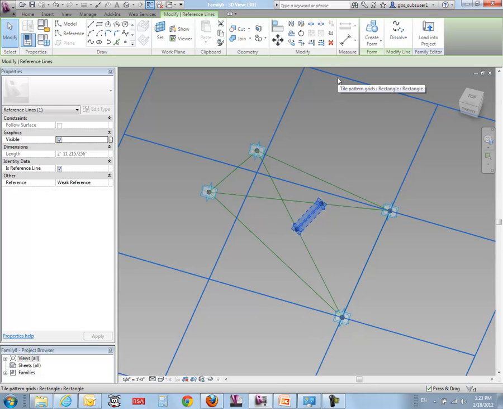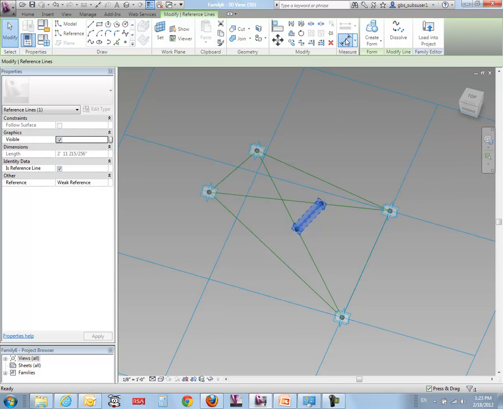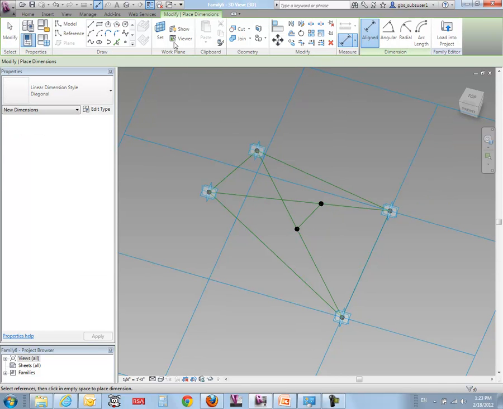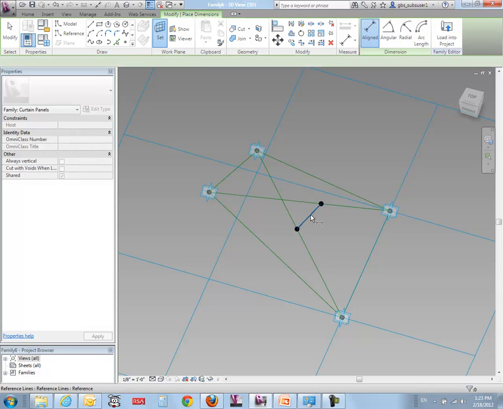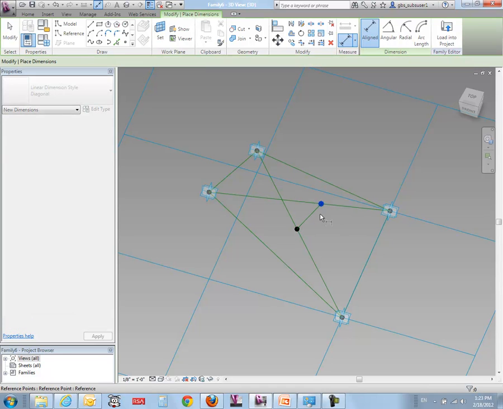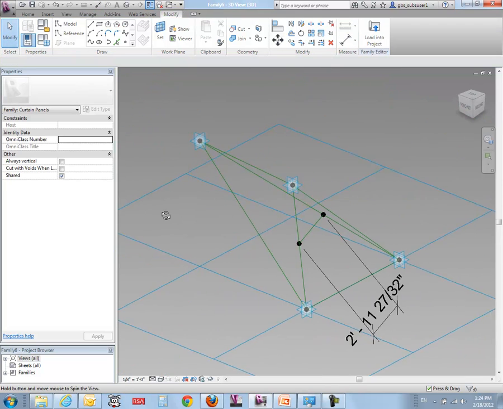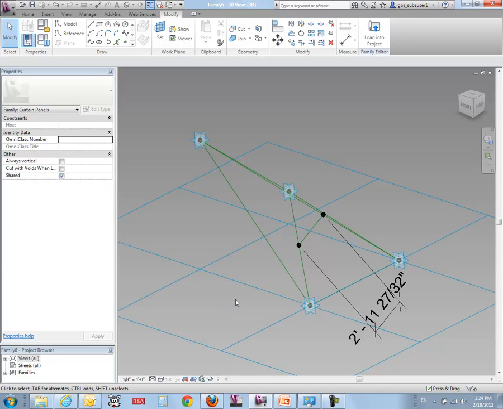Same rules for what we've done before. You get your measurement tool, and you need to say where you're going to be measuring it from. I'm going to be measuring it off of this reference line. I can choose either one of the work planes of this line, but I'm just going to choose that one. And then I'm going to measure from its start to its end. And now I know that this 10-foot panel is deflecting by 2 feet, which is useful for manufacturing or for anything else where you're actually going to want to make this into something.